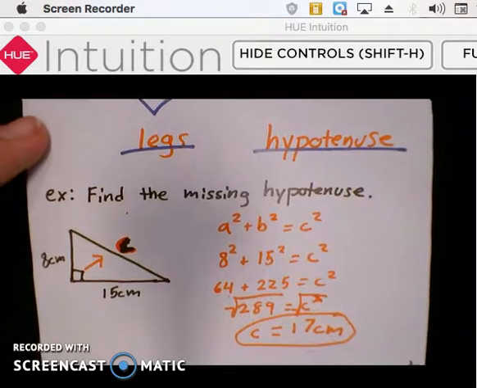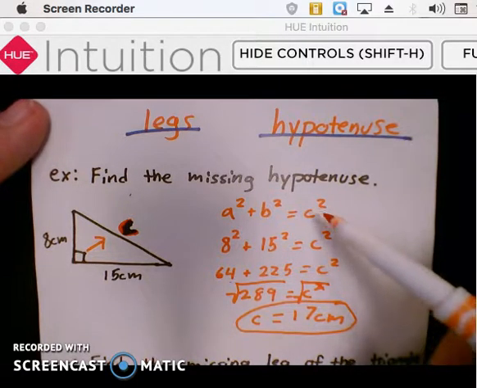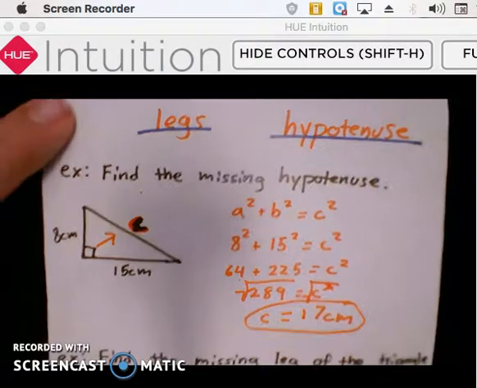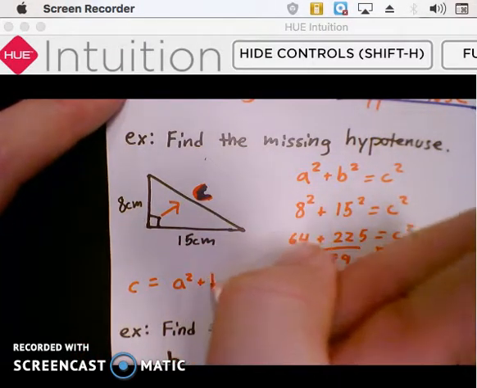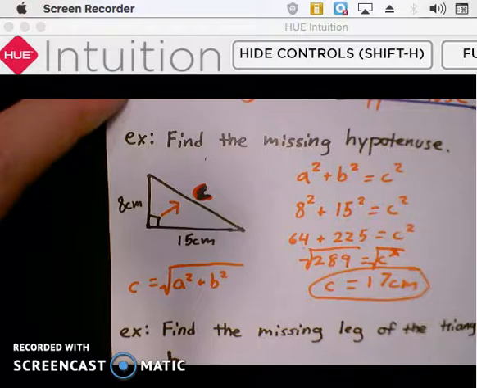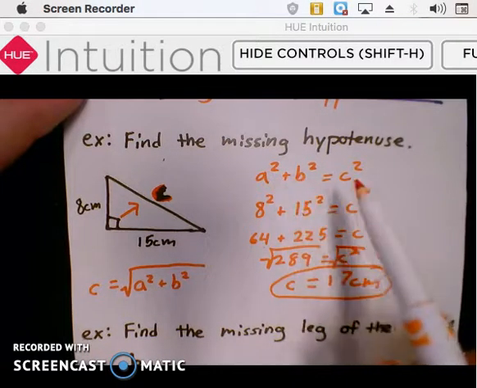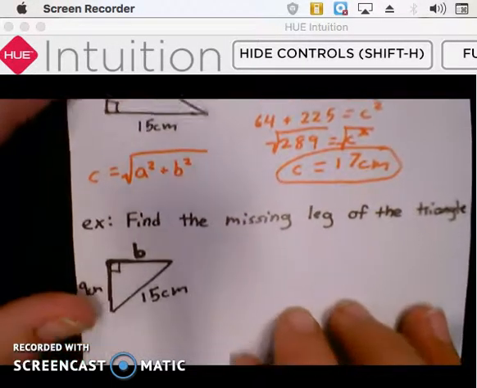Sometimes when we're finding a missing hypotenuse, you will see that the formula is rewritten as, I'll write it down here, C equals the square root of a squared plus b squared, and they put all of this in a square root symbol. You could do that if you want to, and then fill in the a squared and the b squared and take the square root of it. It's the same thing. If you do it this way, then you only need to memorize one formula. If you memorize it the other way, then you're going to need to memorize 3 formulas depending on what value is missing.